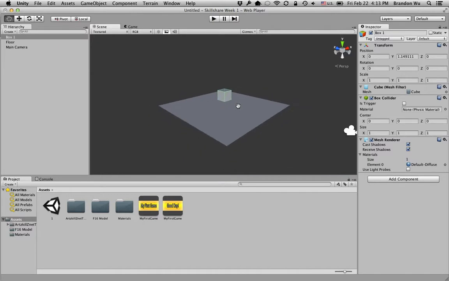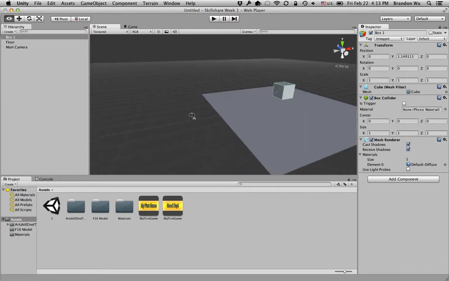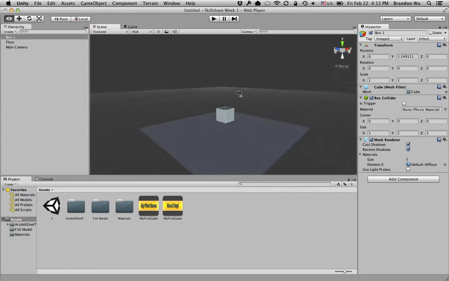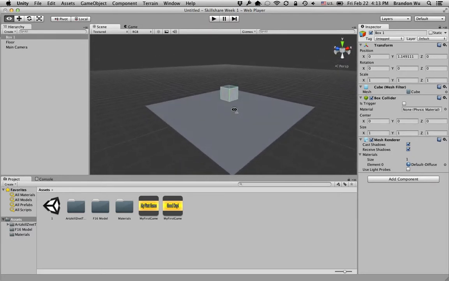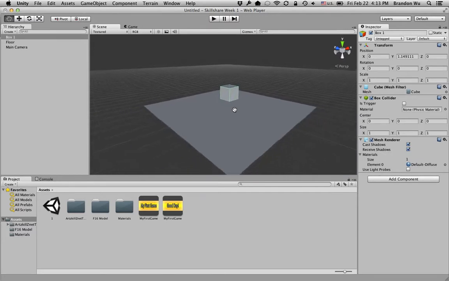Another common question that I saw was how do you turn on the grid. If you want to see the grid, you can just click on this button and turn off skybox. Right, then we can see the grid on the floor. A few other things: hold down the right mouse button, you can look around in the scene as well, like that. And zoom in and out using the mouse wheel.